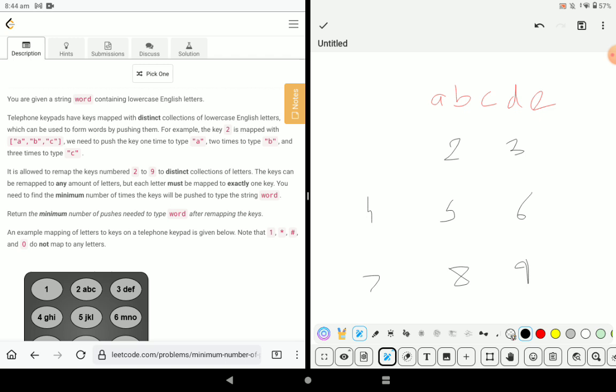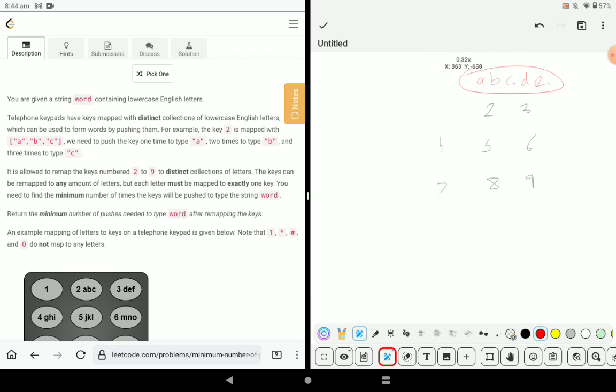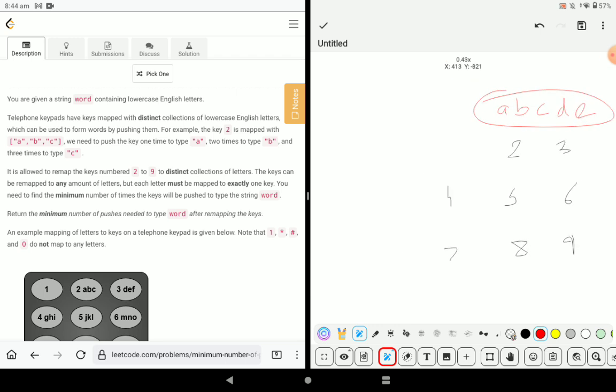Basically we will use a counter here. The counter variable will give us the frequency. A is present one time, B is present one time, C is present one time, D is also present one time, and E is also present one time. So this kind of frequency it gives us.